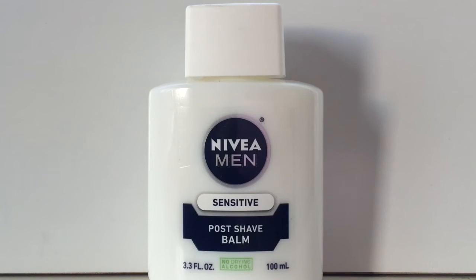The next thing I picked up was the Nivea Post Shave Balm, which I'm sure a lot of you guys have heard about. It's amazing to use when you're going to wear makeup because your makeup stays on and doesn't move around. I also really liked the way it smells — it smells kind of like a guy, but it smells good, and the smell goes away after you're done putting on your makeup. It is only $5, so I would recommend trying it out, especially if you want something to help your makeup stay on.